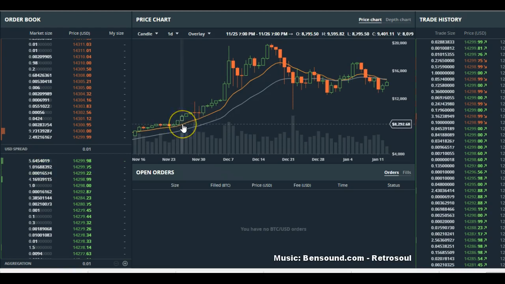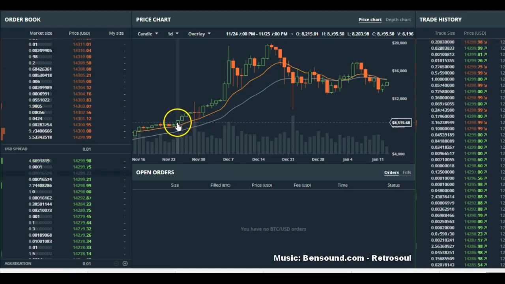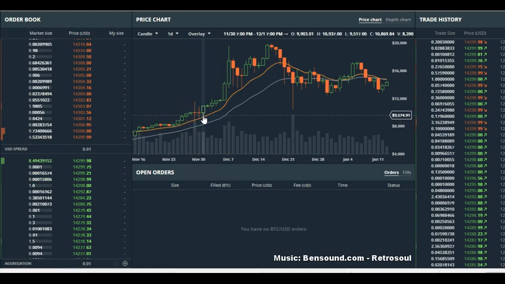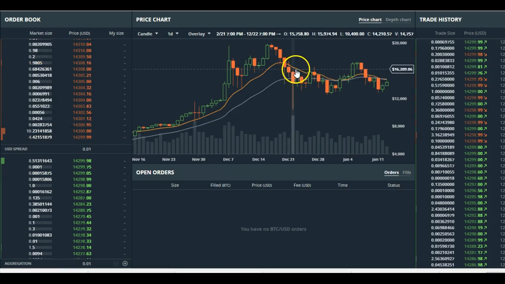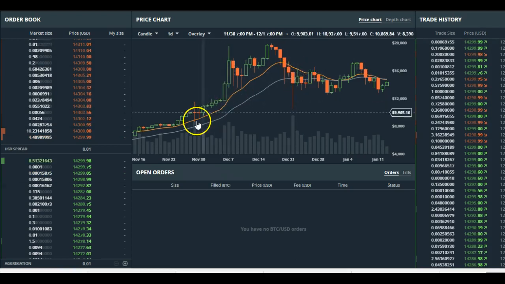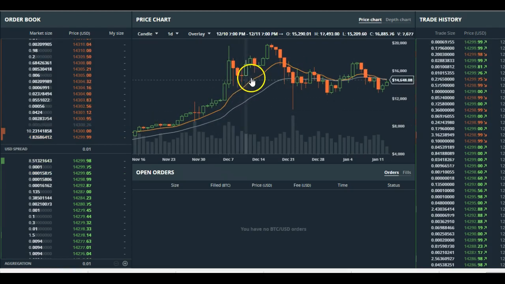So here you see I have the 12-day EMA and the 26 EMA laid out on this daily chart. In this instance, late 2017, I would have only been taking long or up positions in any trades I was going into. Here I would only be taking short positions. I would not be going long or being bullish or buying as long as these EMAs are moving down. So I only take a trade on the up position here, down position here.